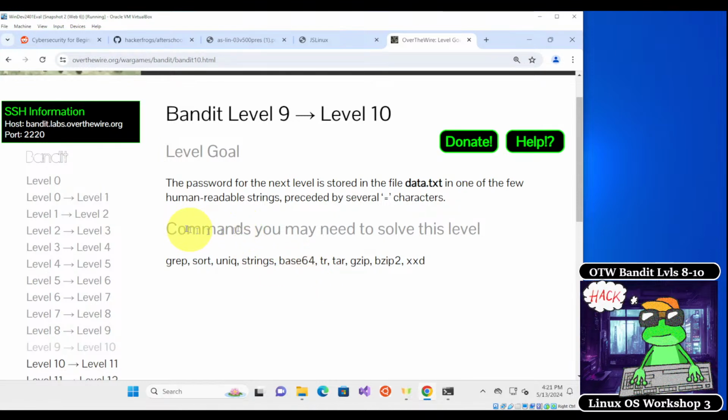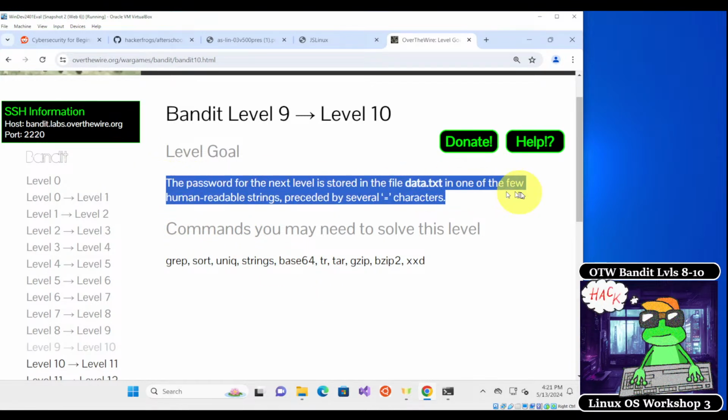What the level goal for this level says is that the password for the next level is stored in the file data.txt in one of the few human-readable strings, preceded by several equals characters. So does anybody know offhand which commands we will need to use to solve this level?